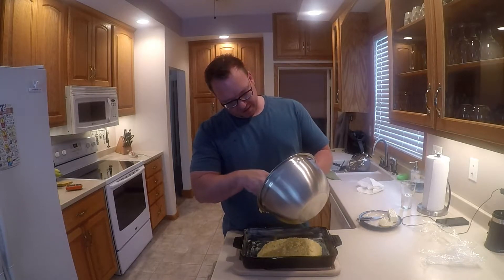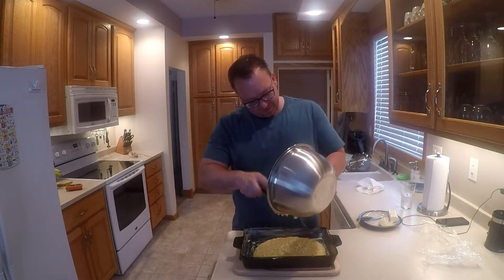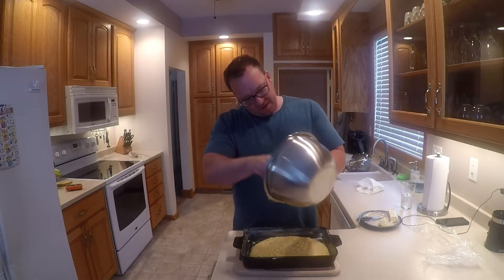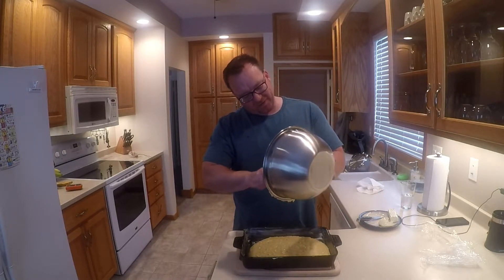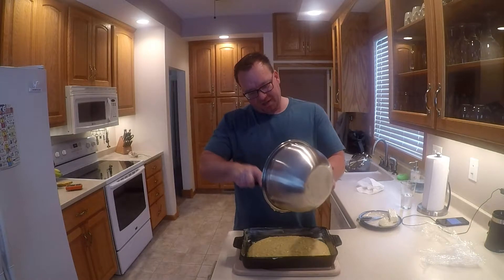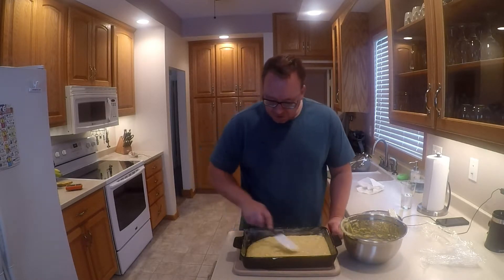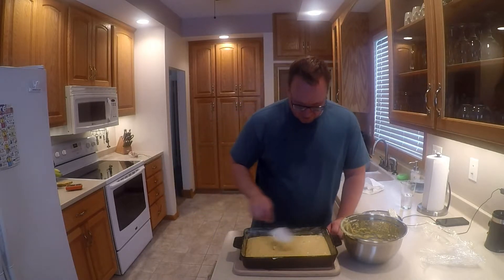Here's my cornbread mixture — I'm just going to throw it in there and knock it out with the spatula. It's smelling good. I don't think we'll have a moisture problem because we've got a lot of moisture with the cream corn and the condensed milk. I don't want my cornbread dry with no flavor — I like a little sweetness. I once had it at a rib fest with some corn in it and thought that was a really sweet deal.